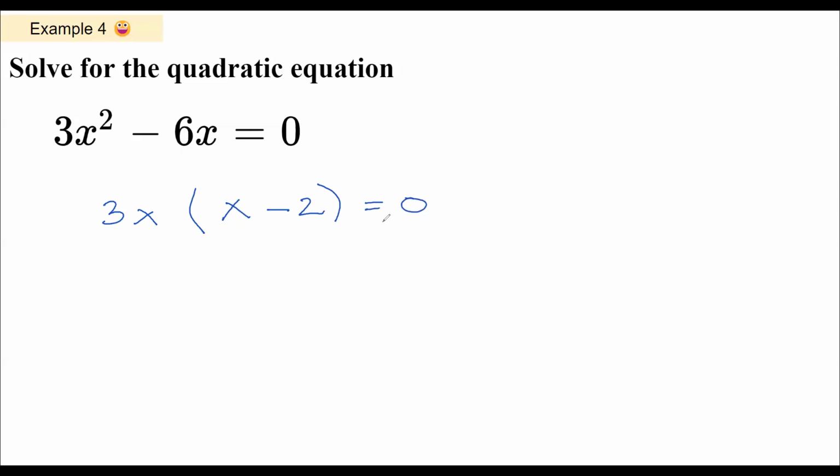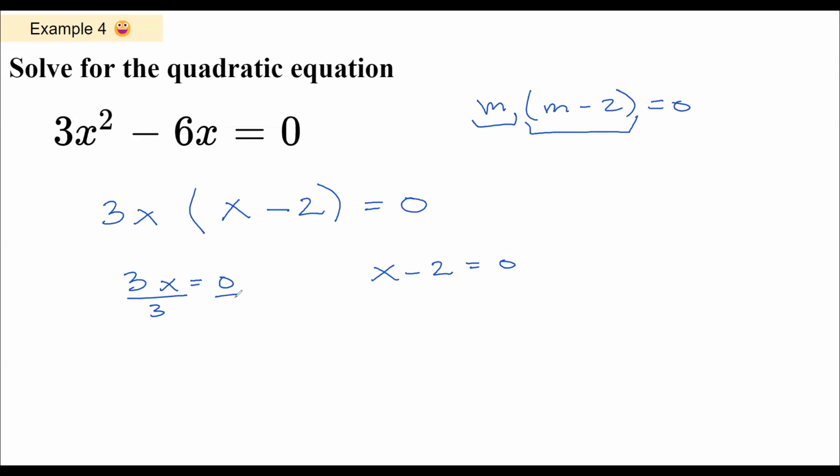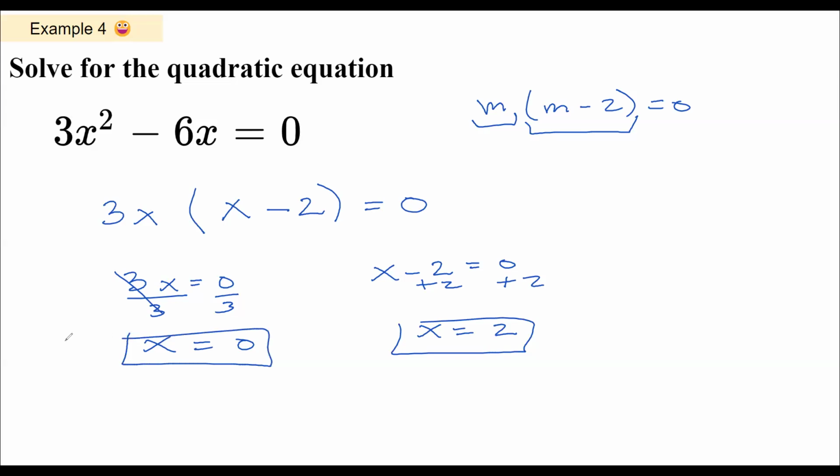Now, in the previous example, I told you that you had m, and then you had, I think it was, m minus 2 equals 0. One term and two terms. What do I do to those two factors? Make them equal each to 0. So 3x equals 0 and x minus 2 equals 0. What times 3 is 0? 0. So one of my solutions is 0. And we add 2 on the second one, and it happens to be positive 2. So if we have just a one-term factor, we can still make it equal to 0. The other factors have two terms.